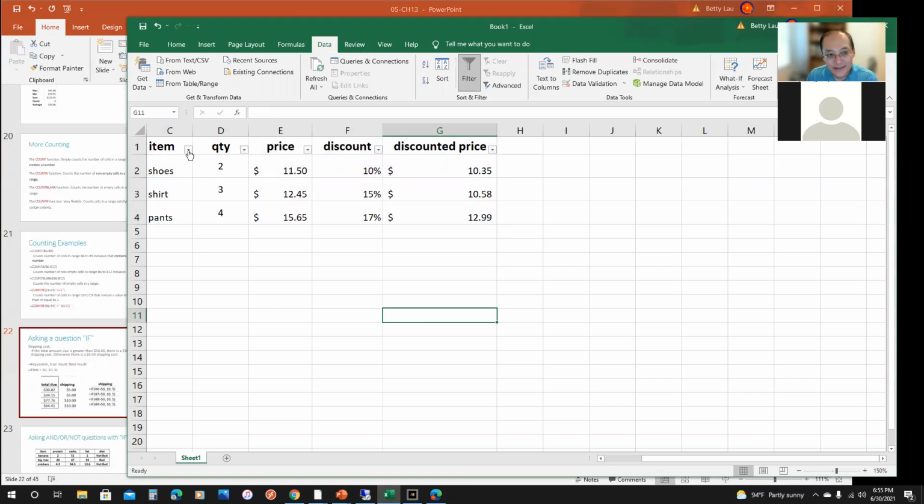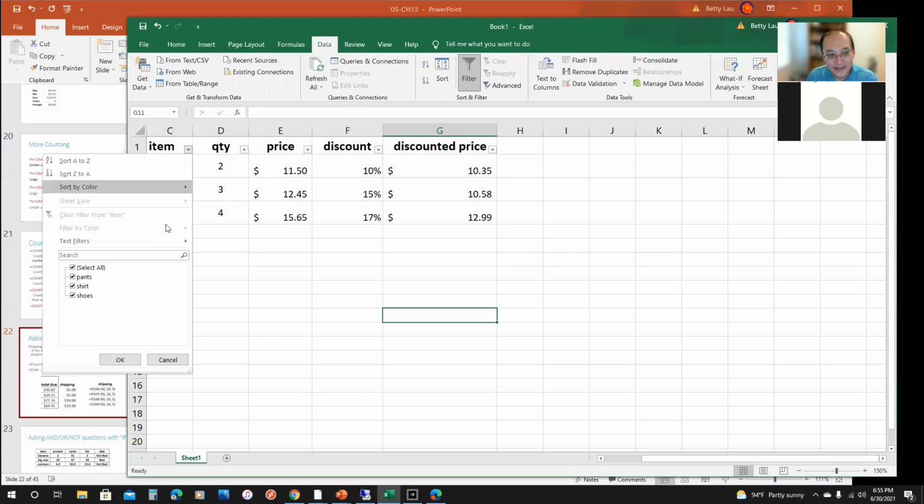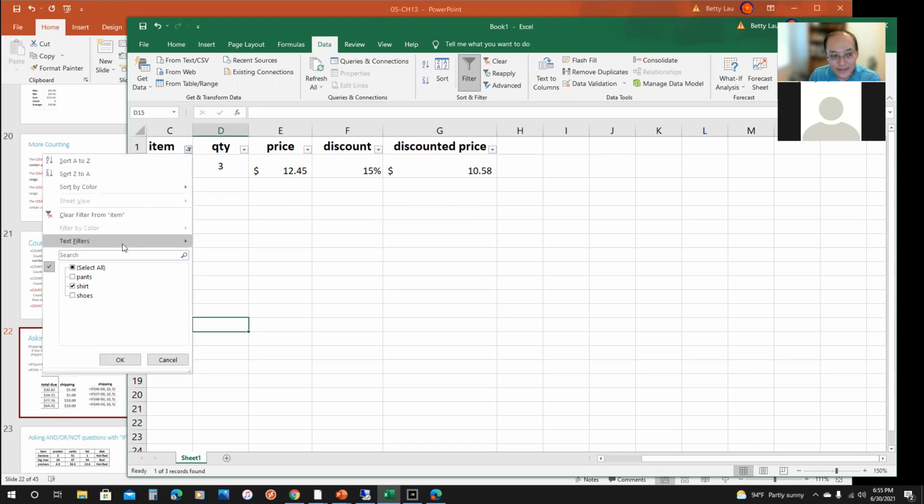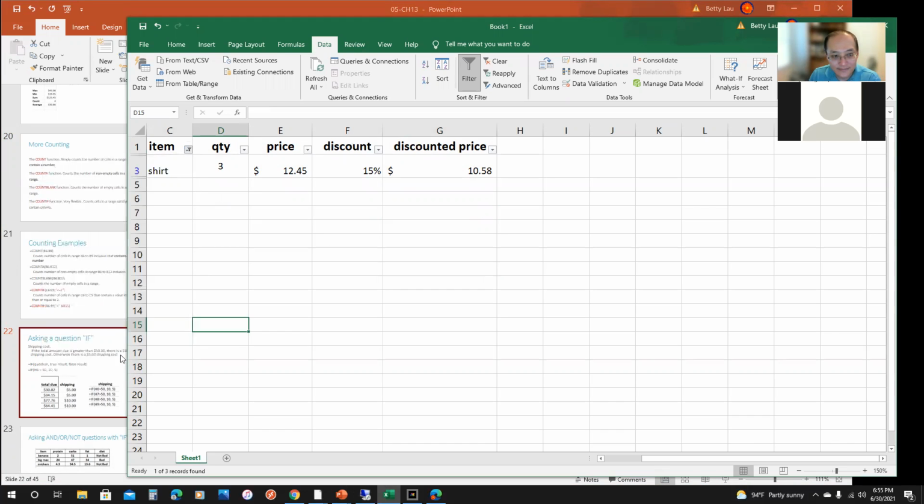And so here's some nice things. One thing I can do is, oh, well, I only want to see, I don't know, shirts. So I can click these off and I see that. And the nice thing is it recognizes this as your header, so it keeps this here. It knows that it's only filtering all the items below that. So let me put that back in.